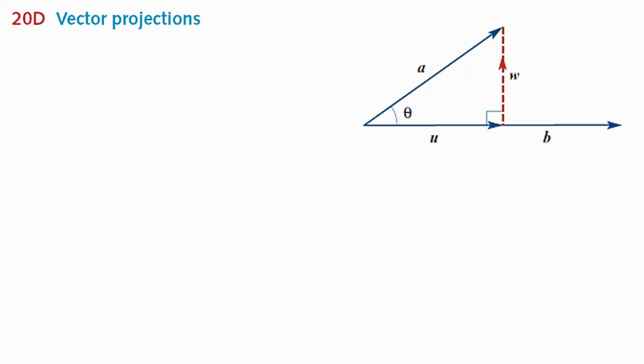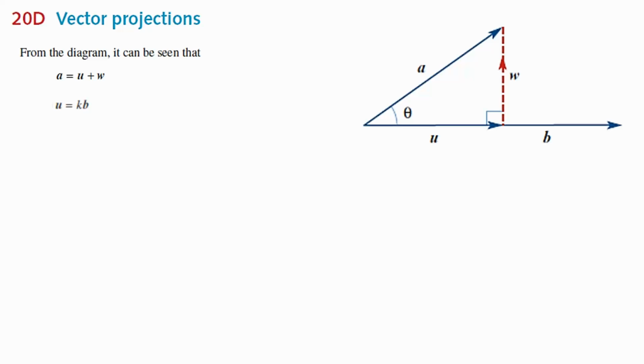So let's write down the things I just said. I said A is made up of two components: the vector U, and a vertical vector W. So you've got U, you've got W. And I said that U is in the same direction as B. The only difference is it's multiplied by a factor. I don't know what factor it is. It could be double of B. It's unlikely to be double of B, but let's say it's in that direction. So U could be half of B, it could be a third of B. But how can I generalize it? I can say it is K of B, because I don't know what that factor is. It's K multiplied by B.